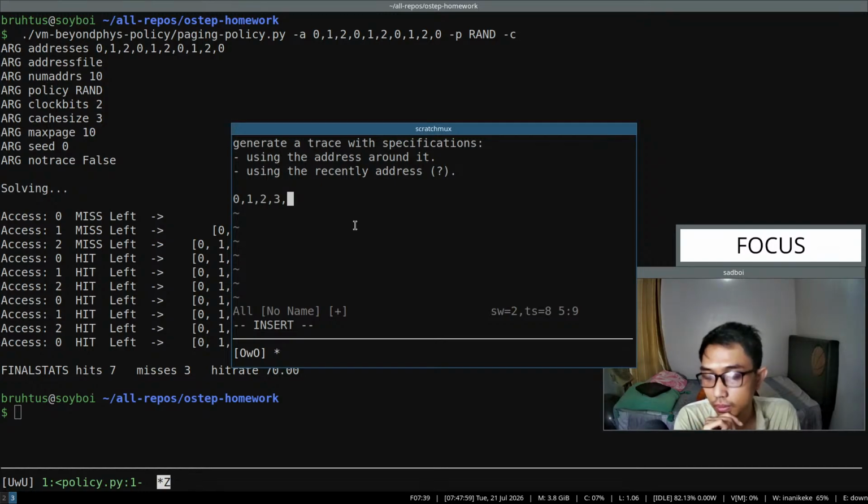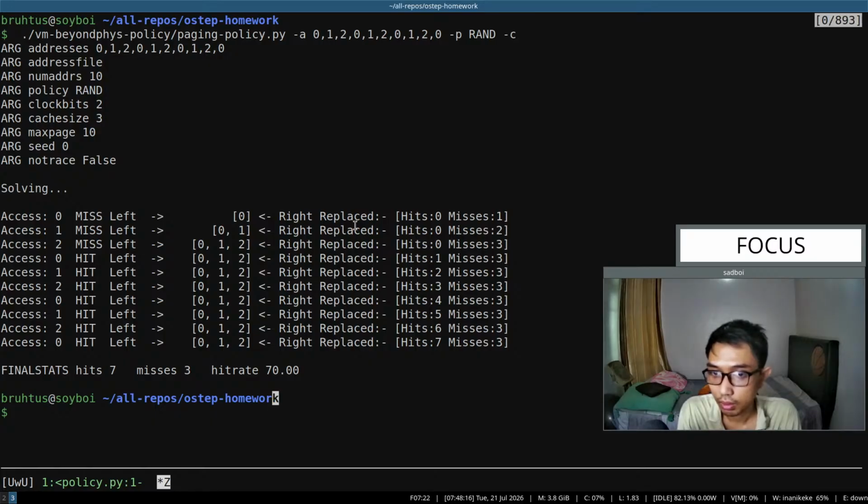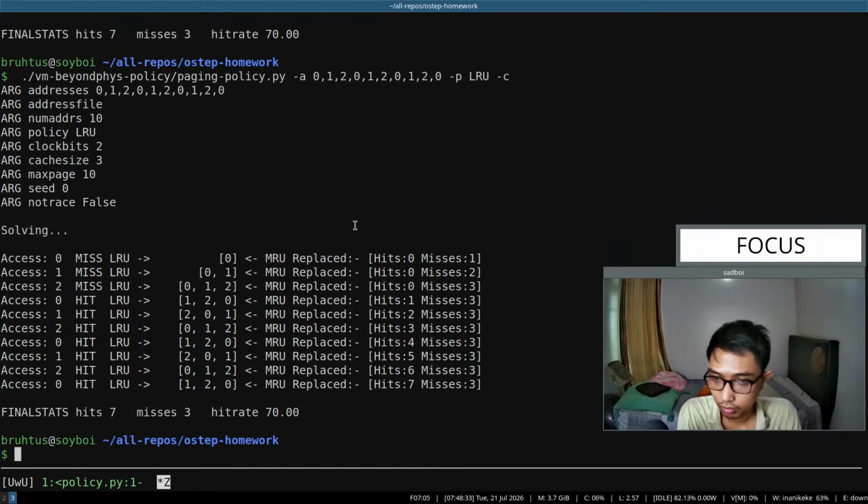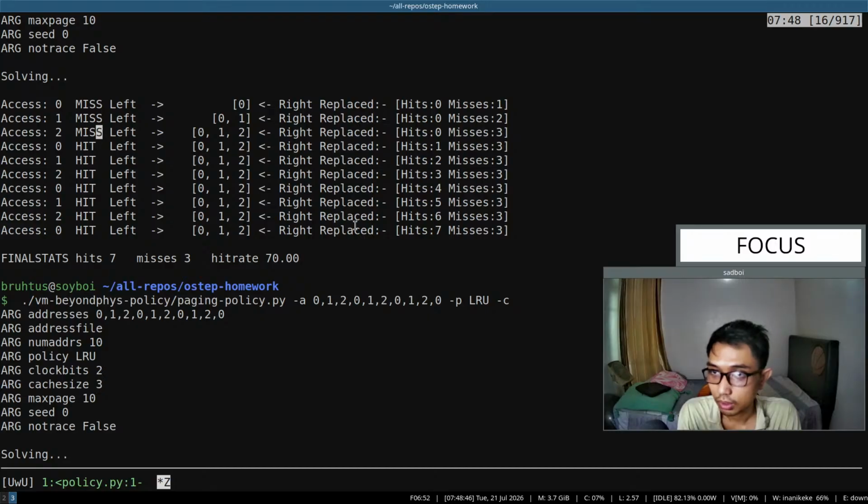And then, let me think. Around it. If we only have 3 cache size, yeah, this keeps changing. But the random one is not.